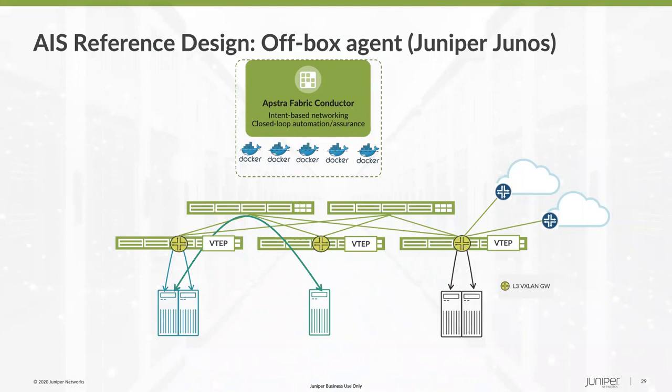What's good to understand is how is the communication done from Apstra into each and every device? Well, actually, for Junos-based devices, we have a Docker container dedicated for each and every device. So in this case, we have 5 containers. Each container is dedicated to a specific device, and we do NETCONF over SSH to send out the configuration and also to retrieve any telemetry from the devices into Apstra for the day 2 operations.